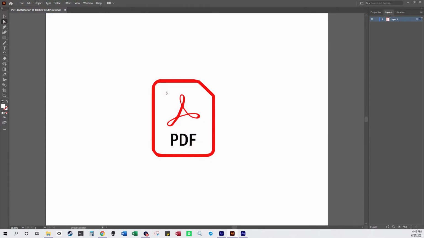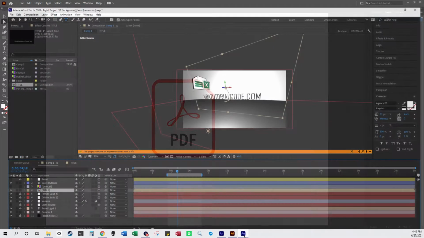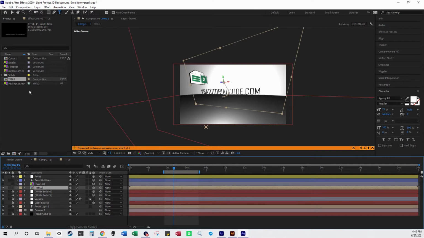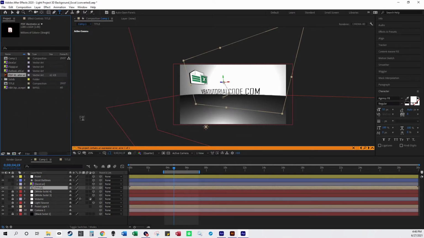And once you trace the image, you can select like the white areas, and you could delete them out if you don't want the white areas in your image. You could just delete out the white areas from here, and then you could just do File, Save As, and you save it as an Adobe Illustrator document, and you click save, and then you open up Adobe After Effects, and you can basically copy it over to here, and then this pop up, it'll say like choose layer, press OK.